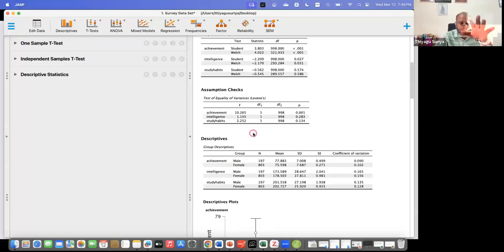Hope most of the people are getting the same output, right? Yes, now we have done it. So can we do the same for rural and urban? How do we do the rural urban? Can you do this? Go to the t-test. Where do you go? Independent sample t-test.